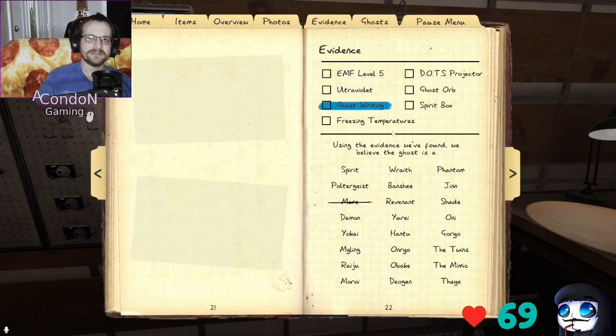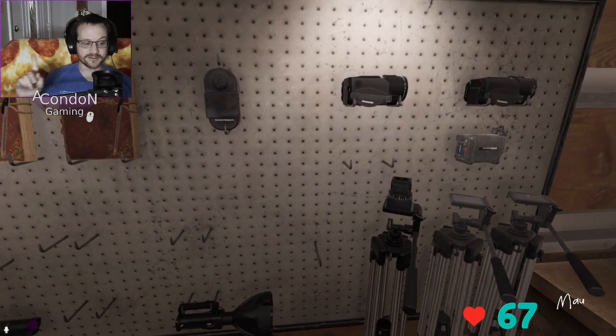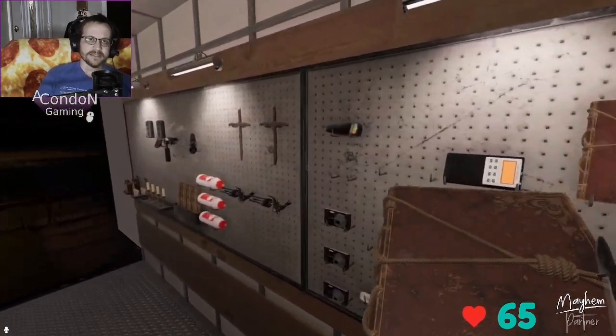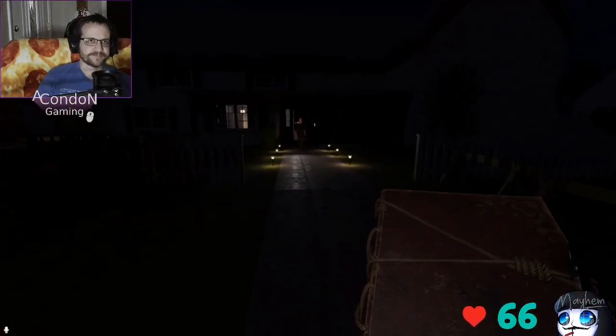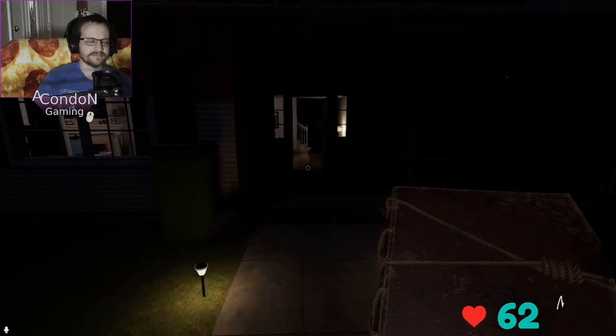Yeah, well, I know we know it's not a Mare. Mares can't turn on lights, but they can do the electronic things now, so you can't rule them out for that anymore. All right. Well, that was easy. We got the ghost room.